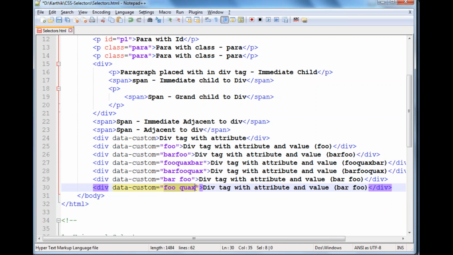So we have our custom attributes with some values here. This is a div tag with a custom attribute and different values, and here the values are separated by spaces. So let me see how to work with the attribute selectors to select those elements.